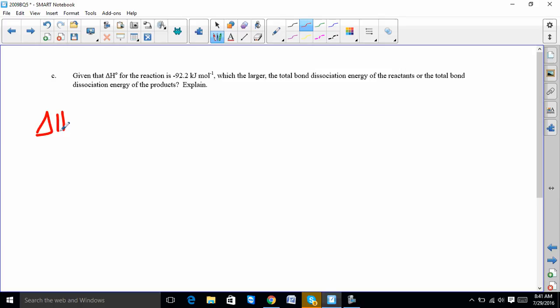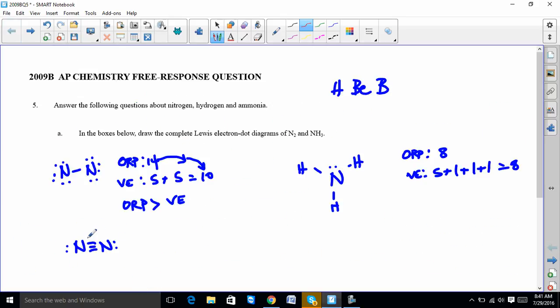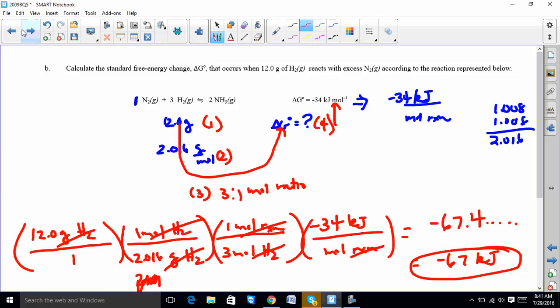Okay, now remember there's 2 delta H formulas. The one they want you to use is delta H is the sum of the bonds broken. That's called bond dissociation energy because the bonds break and the atoms dissociate. And the bonds that are broken are in the reactants. What's interesting about this problem is they start out by letting you know that these are the bonds that are broken, this triple bond, and then 9 of these, because each one has 3 bonds, but there's a 3 in front of the hydrogen.